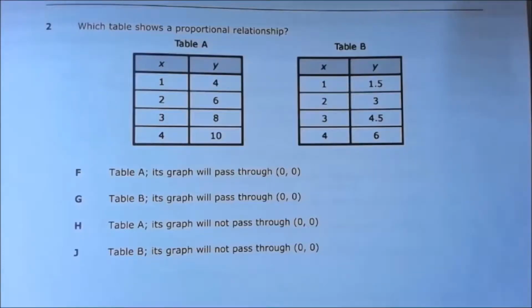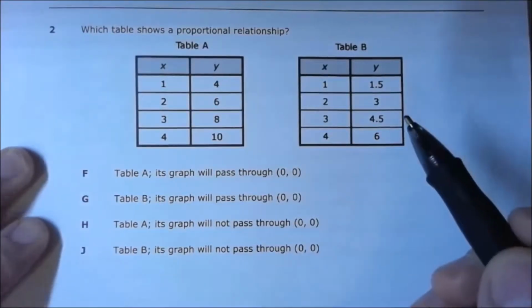Alright, so now we're going to move on to question number 2. On question number 2, it says, which table shows a proportional relationship? I saw quite a few people here do one method where you count back. I didn't see very many people using the proportions in order to determine whether or not it was proportional and went through the origin. I'm going to show you the method that I've seen most people use first, and then we'll look at the proportions, which I think is probably the easier method because it's a lot faster.